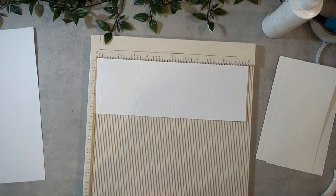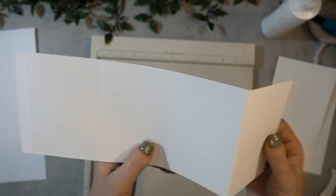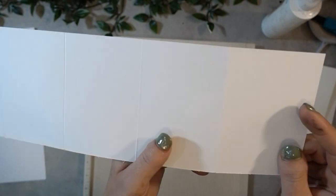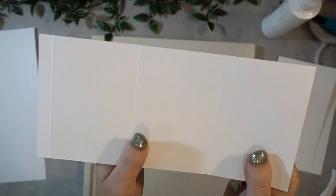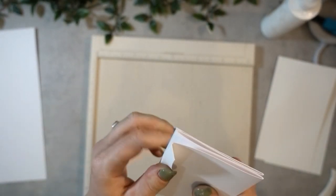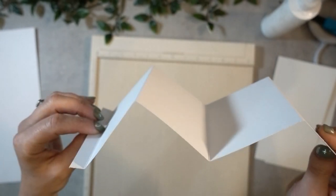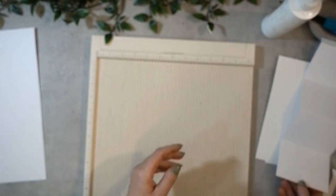Okay, I've flipped it over because I want to make an accordion fold. So I want this valley fold to score, I want to fold away from its indent. Same with this one and same with this. So I'm folding into an accordion, which means because the folds are going different directions, the score lines need to be on the opposite side. Okay.